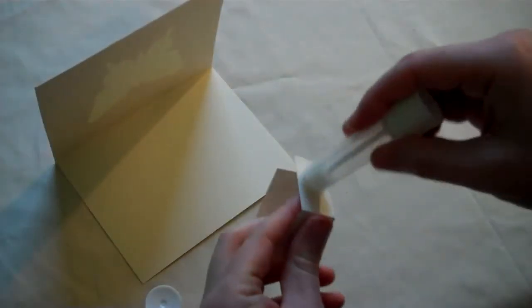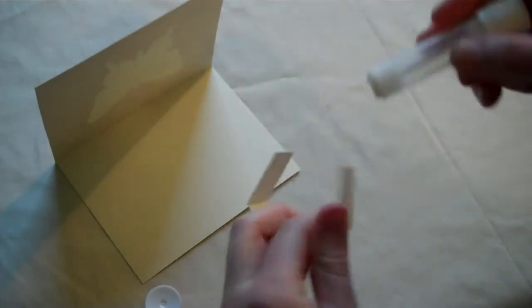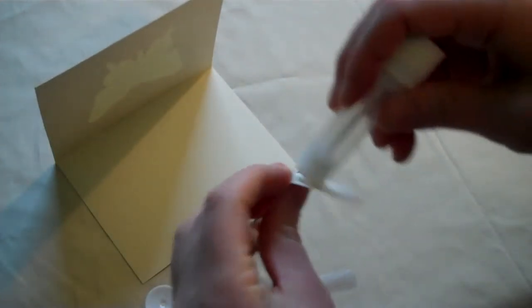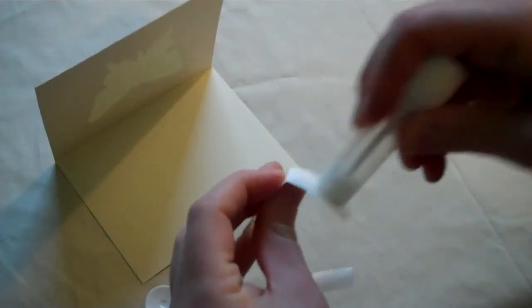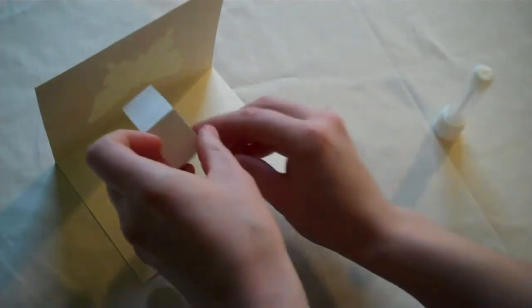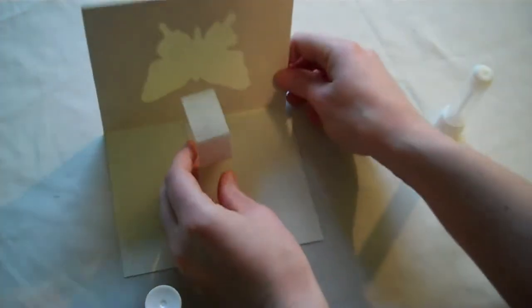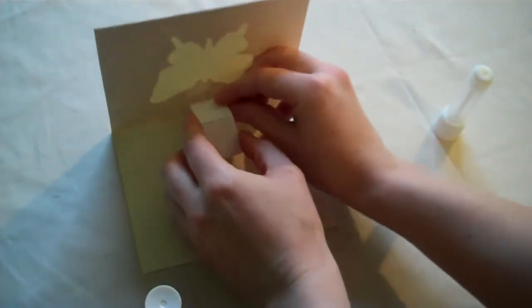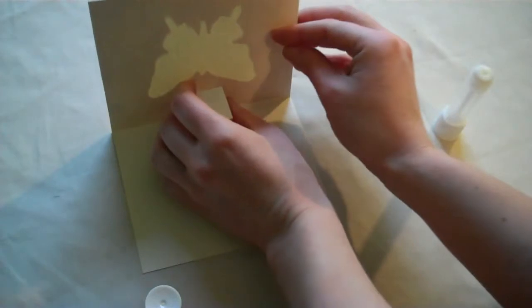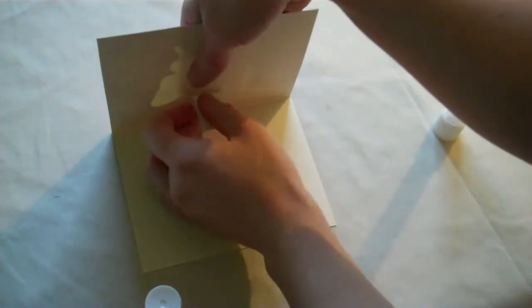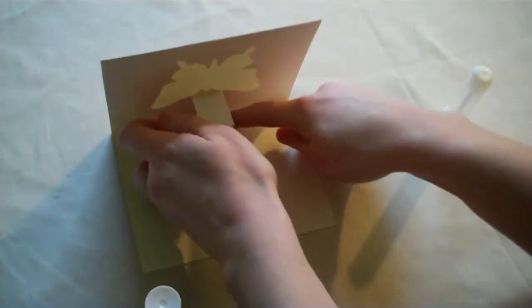So what you'll do is put some glue on each end of the strip. And then the two pieces with glue, you'll glue one end right in the center of the card at the bottom. The other one you'll glue to the top side of the card. Just like that. So you end up with a square in the card. When you bend the card, the square folds up.